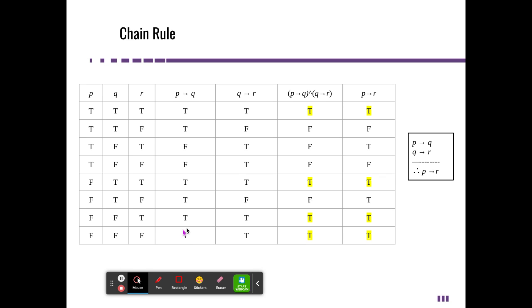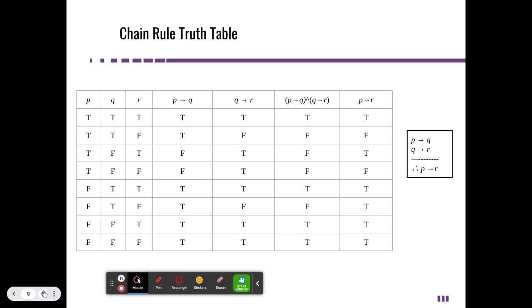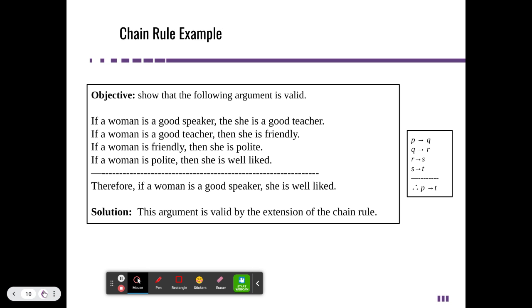So in the truth table, we see that we have our conjunction, premise and premise put together. By building the table, we get true across. And then we have the P implies R. As we build out the truth table, we see conjunction true and conclusion true, four times. So in this particular case of the chain rule, we get 4 different pieces applied. Looks like I messed up that, but we'll just roll with it.